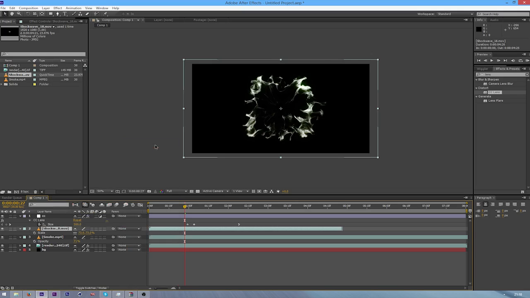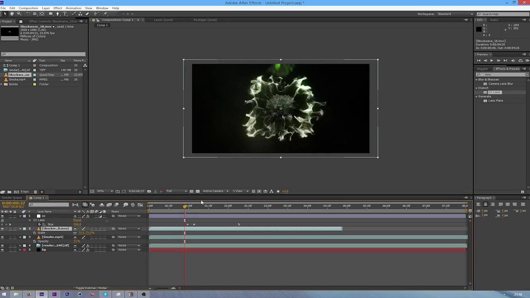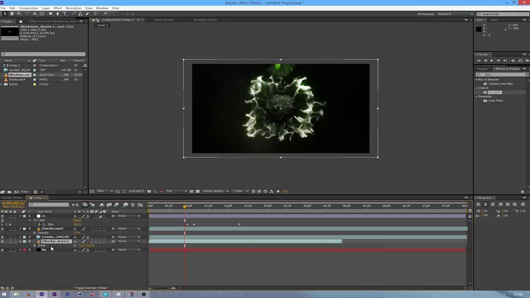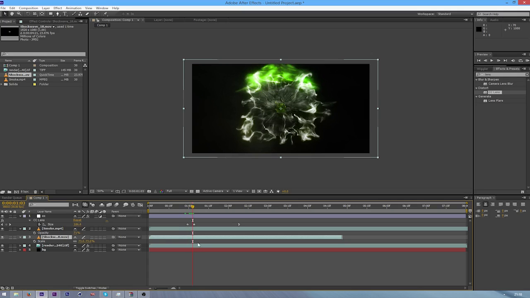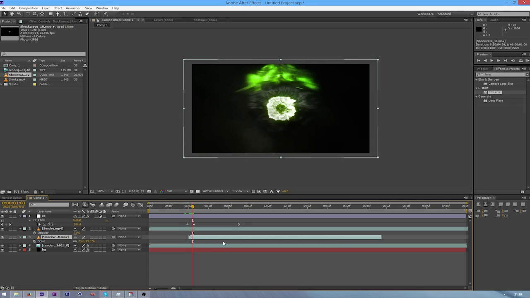So just set that as screen again, and I'm going to put this in front of the object. I know you can put it behind if you wanted to, but I think it looks a lot better when it's in front, because it blends it a lot better. So let's go to the impact again. You could even mark it on here if you wanted to. Probably start it here. And I'm going to add a mask to this.